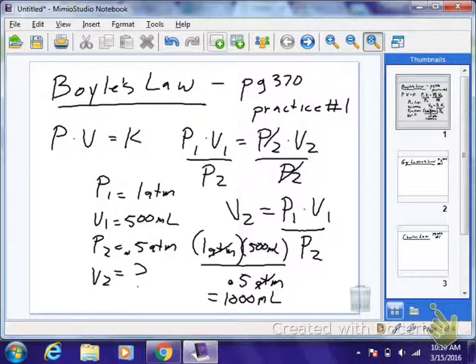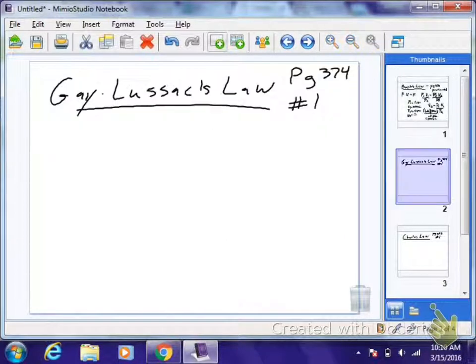Alright, so the next one we did, you guys did Gay-Lussac's law before break on Tuesday. We got all the information, and yesterday we just printed off graphs because we didn't have time on Tuesday. Went through some questions you might have. Find absolute zero, we found that. Wrote that down for question 7 using our graph. Get with your partner. If you were gone, get with your partner and see what they did. I don't mind them sharing that information with you, especially the absolute zero and how they found it. You just might ask them how to do that, but you can give that to them if you want.